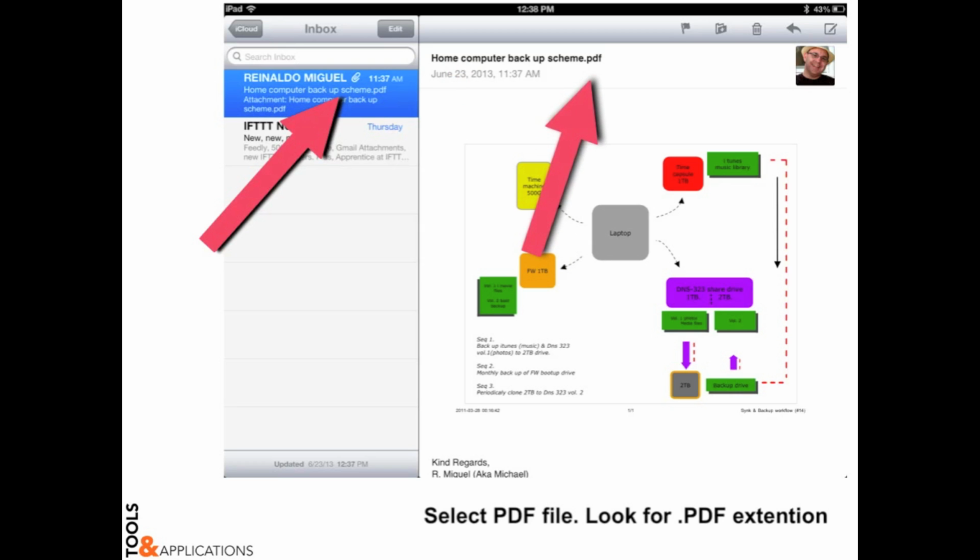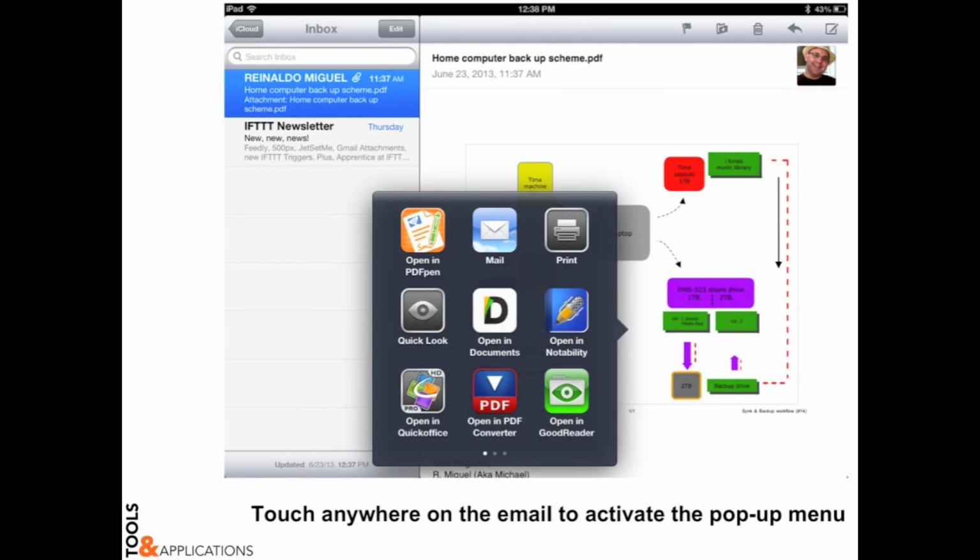Now that we've found out that this email contains an attached PDF file, our next step is to open it and view it. To open and view our document, we simply need to touch and hold anywhere inside the body of the email for a second or two. Then very quickly, you'll get prompted with another menu. This menu basically shows a list of apps that can open your PDF document. If you look closely at the menu, you'll notice that right inside, you're prompted with a variety of actions you can take with your PDF document.